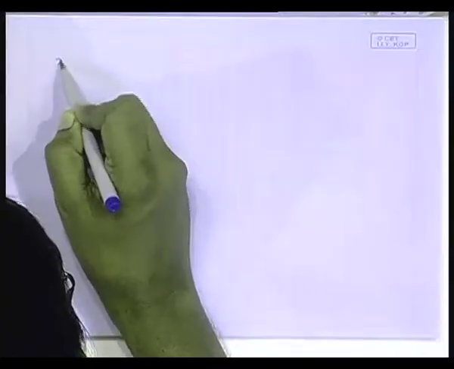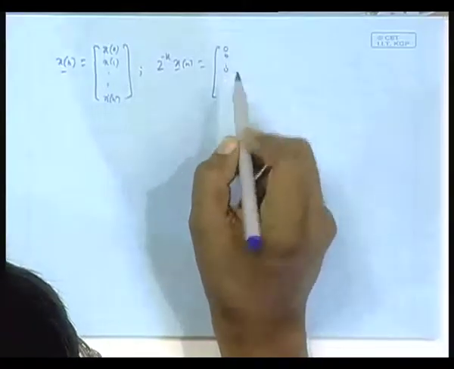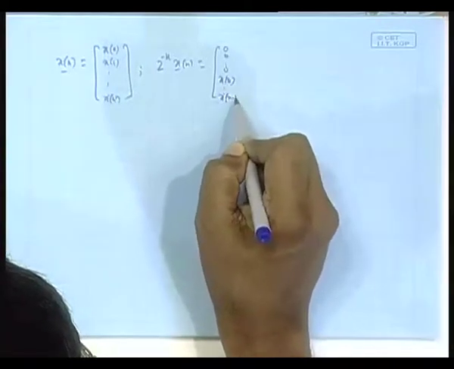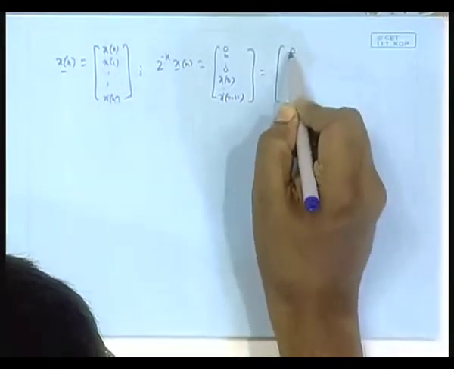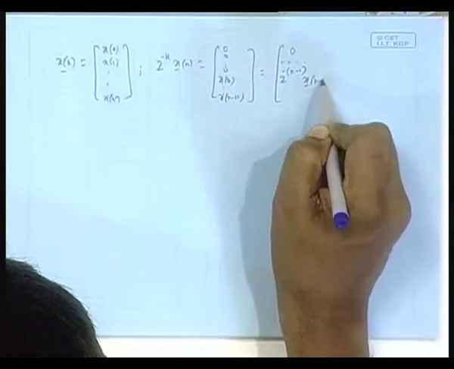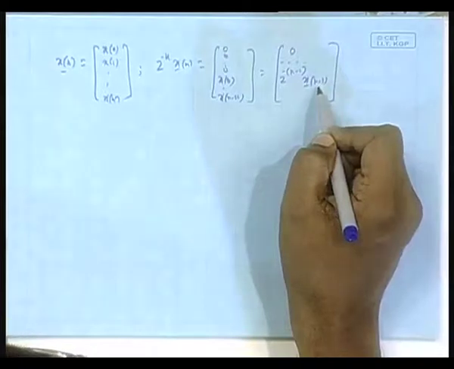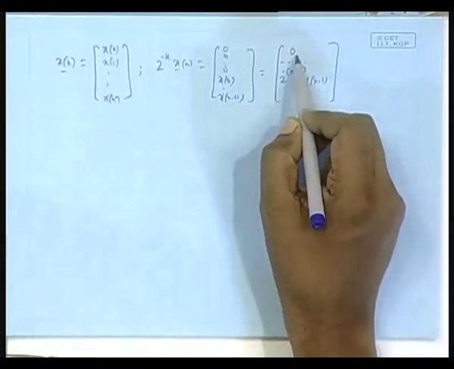Okay, so quickly, we had those definitions x n. I am writing them even though this is clear-cut repetition, but I have to refer to them time and again. This was this. Then you have seen one thing: z to the power minus k x n was 0 0 0 and then x 0 up to x n minus k, which we saw yesterday can also be written as 0, z to the power minus k minus 1 x n minus 1. This you have seen yesterday, is it not? x n minus 1 vector, on top of it k minus 1 0 and one more 0.